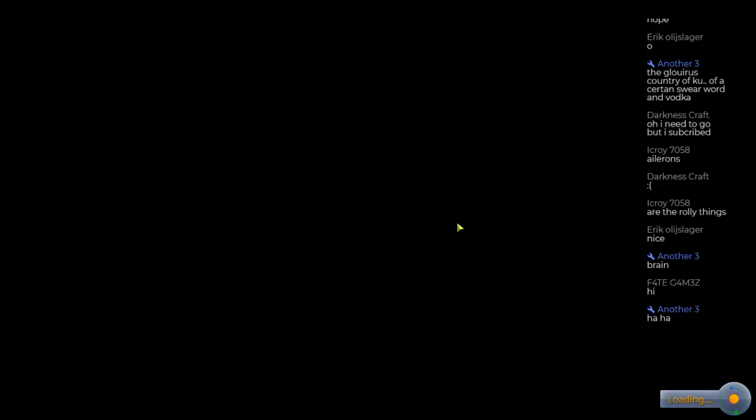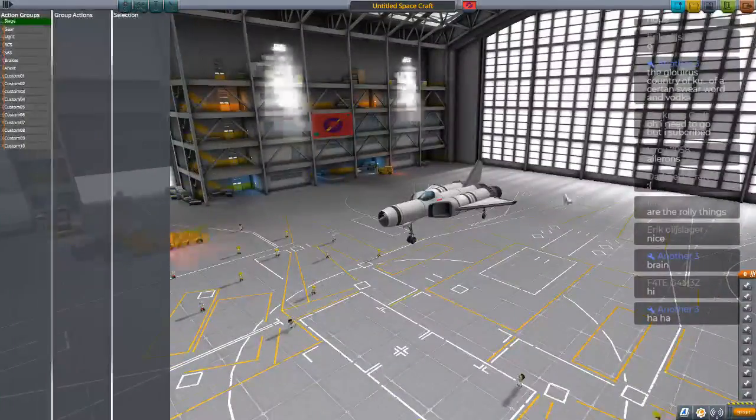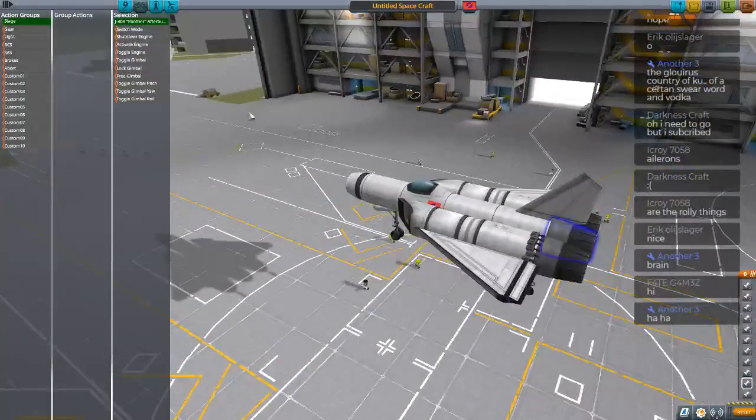Alright, let's go back to the space plane. We need to do some things like put afterburners on, toggle the Wesley jets, stuff like that. Jeb's back. Dude, what? Okay, so let's set up the actual swap first.